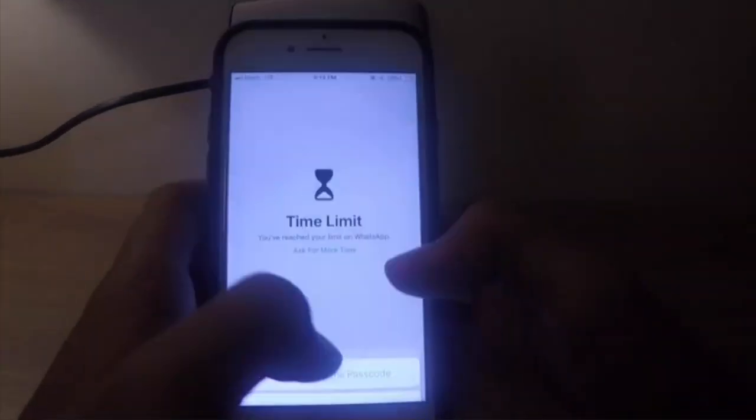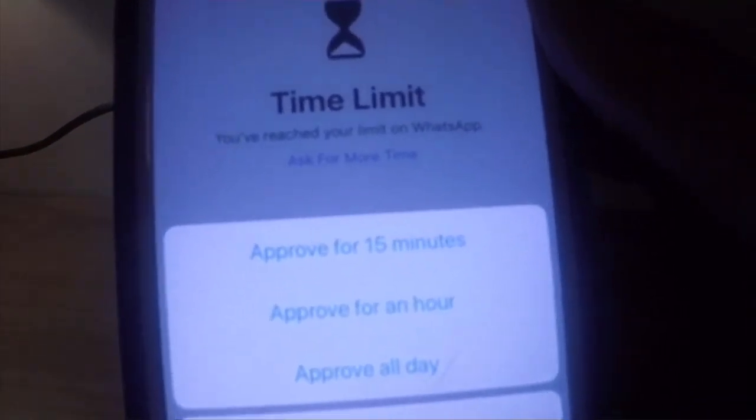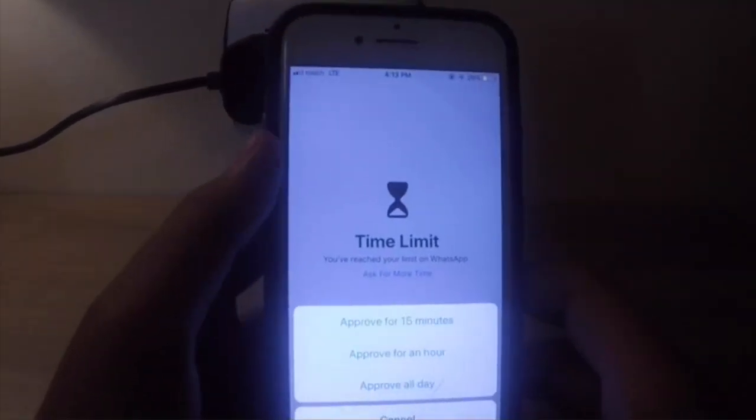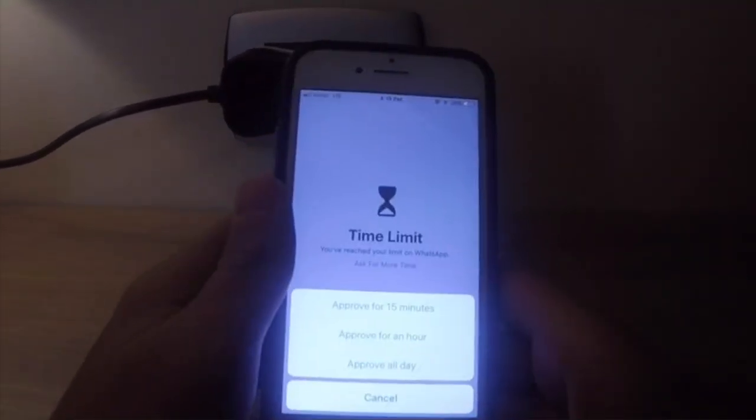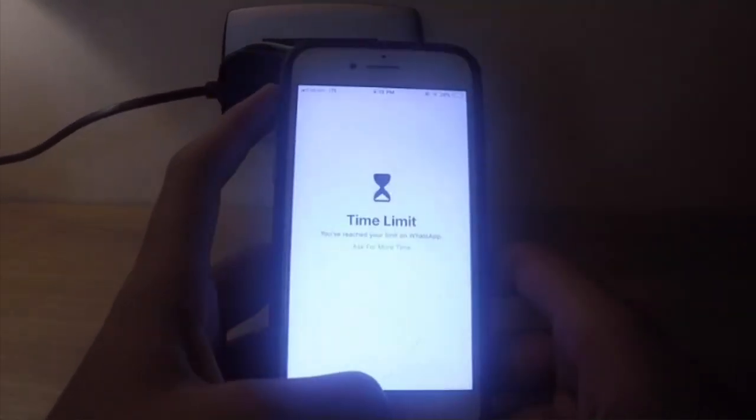If you do not see them, I will put one more time. Approve for 15 minutes, approve for an hour, approve all day. They will not let you enter the app on the website, since they know that it's the same app, and they will tell you that you reached your time limit on this website.